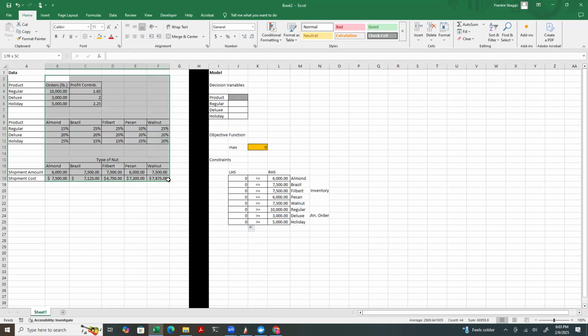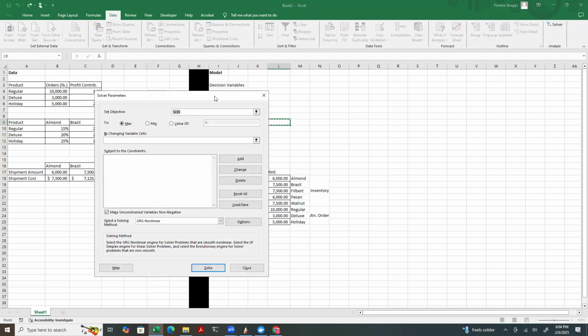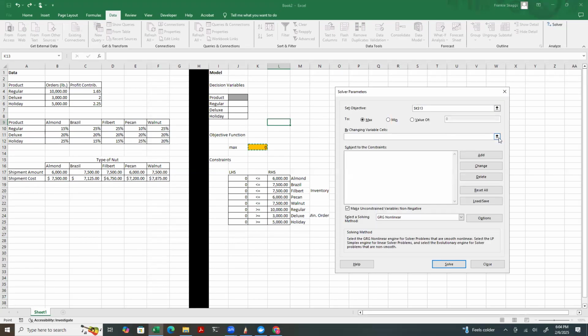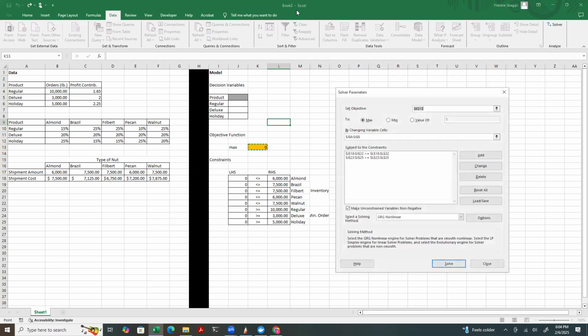And so we've got the data representation over here, the model here, and now we just go to the Solver. So I'll go to Data, Solver. I'll set up my objective as we usually do. We want to maximize, that's great. I want to change those cells for decision variables. And we'll need at least 2 families of constraints in here. One family for all the less than or equal to, right there. I'll hit Add, and then one for the greater than or equal to associated with the minimum orders. And I'll hit OK at that point.